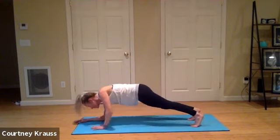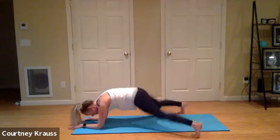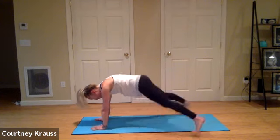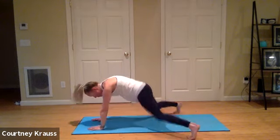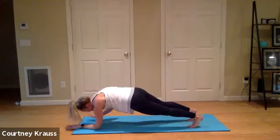Lead with your right. Lead with your left. And you jump between every single one. I told you there was to be cardio. I sort of lied to you. But you don't have to do it if you don't want to. You can either jump or you may get a tap if you don't want that cardio. But I know most of my clients love it. So whatever works best for you.